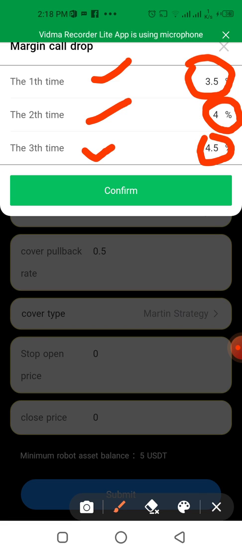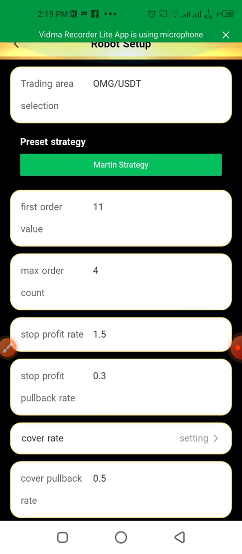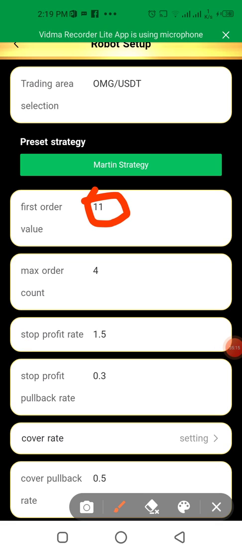So the $11, the amount with which we used to enter, that very first buy, is not captured here. You may be expecting to have it as the first buy here, but no, because that one is an opening order. What you need to know again is the amount at which it is going to buy the subsequent orders after that opening order. You have put $11 here, or 11 USDT. Now it will buy your first order, the opening order, at 11 USDT. But the second order that it is going to buy after selling this opening order is going to be times 2 of this opening order, which is 11 times 2, so you have 22 USDT.